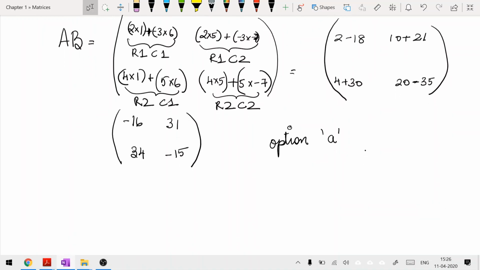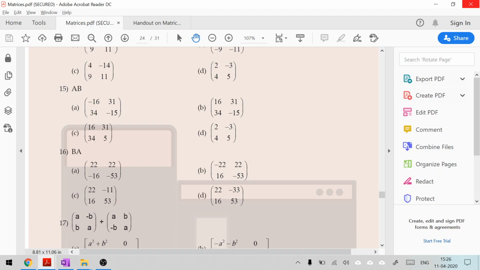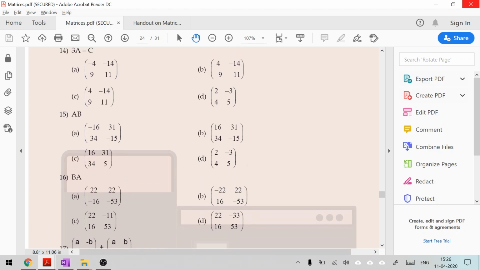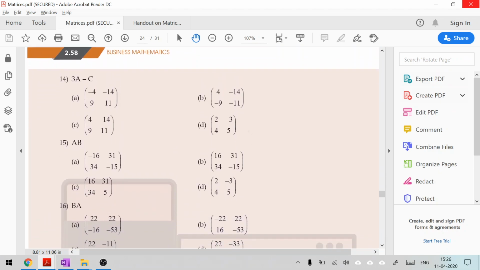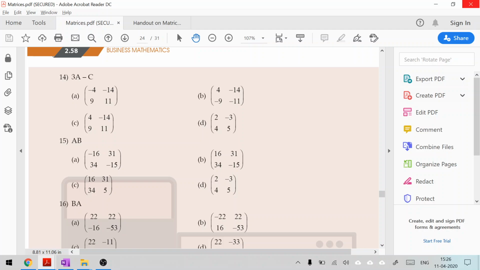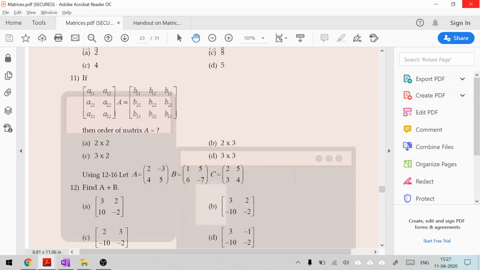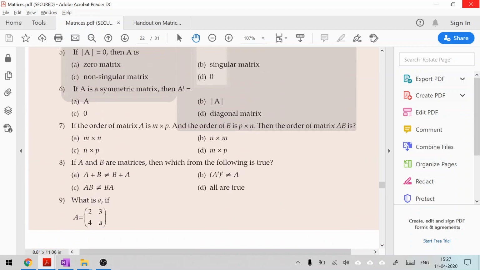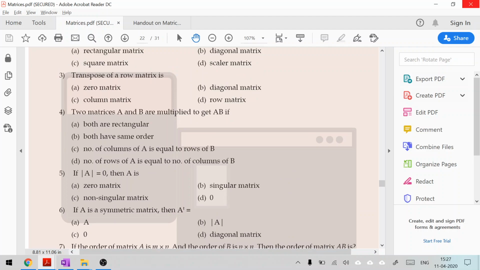Now we will go to those 3 questions that we skipped. Question number 16 is going to be your self-practice. In the end I will write it. You have to find BA in question number 16. I will write it in the end, but now we'll go to question number 4, 7 and 8 which we skipped. Okay. Let's read through this question now.